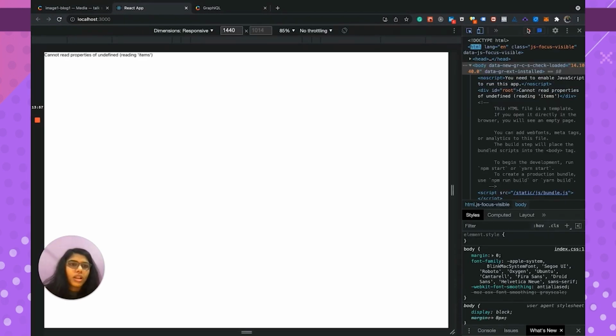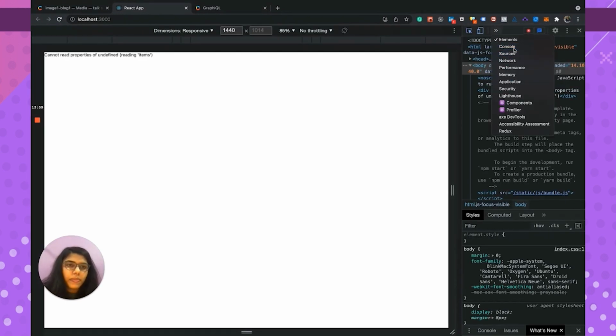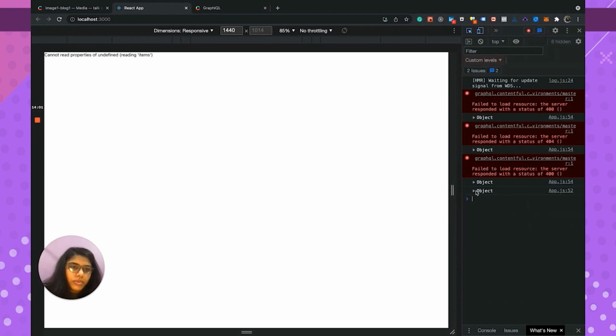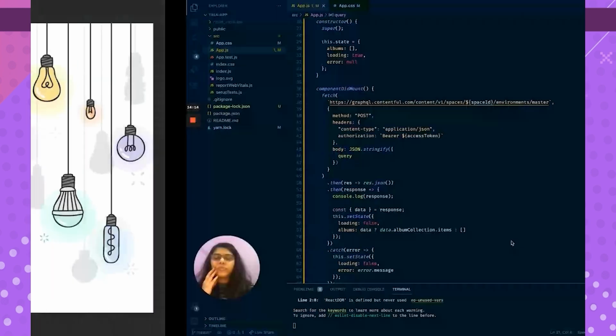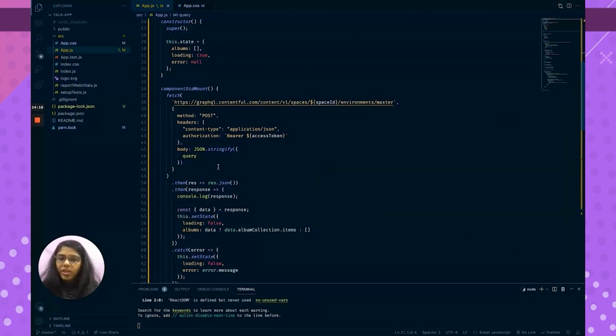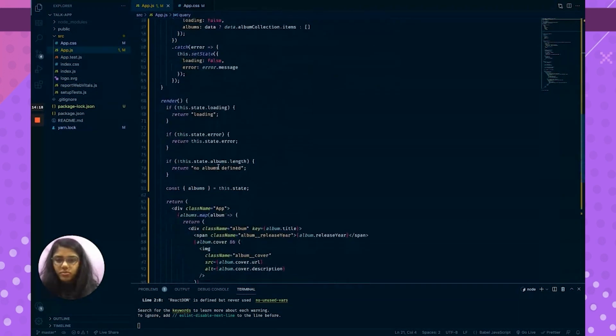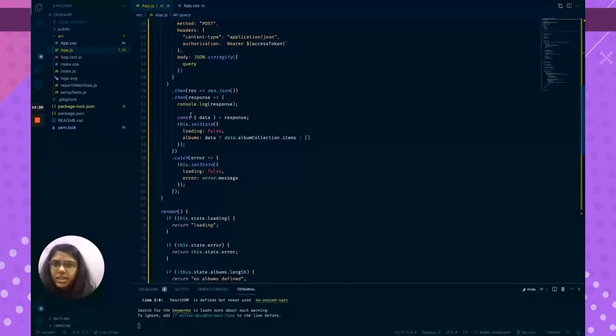In my console I can see a blog post collection. In the items, I have data, which is a description, image, and title. We have just logged the data here.